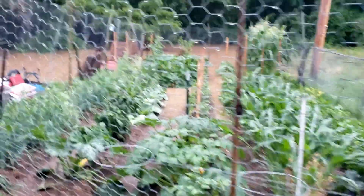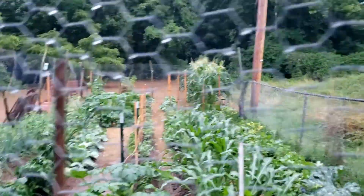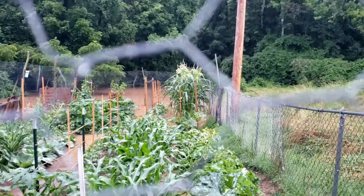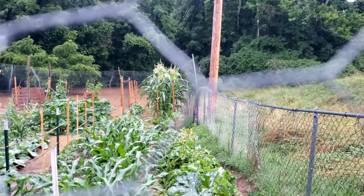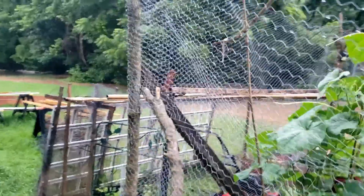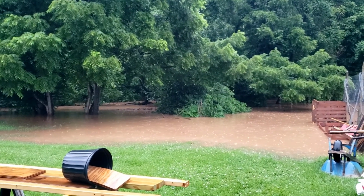And so yes, I've got tomatoes and beans growing there, tomatoes here, but from that big squash down, the tomatoes are just about underwater back there. And my cucumbers right in this area, well, they're in water right now. So hopefully, it's still raining and I'm getting wet, but hopefully this will go away pretty soon, stop raining, and the creek will go down. Keeping my fingers crossed, but that's what it looks like.